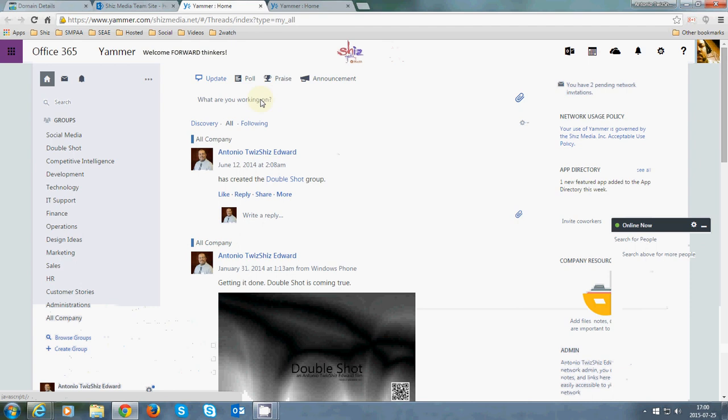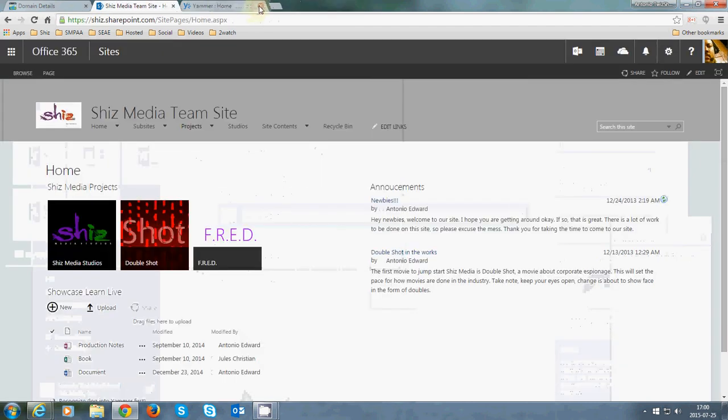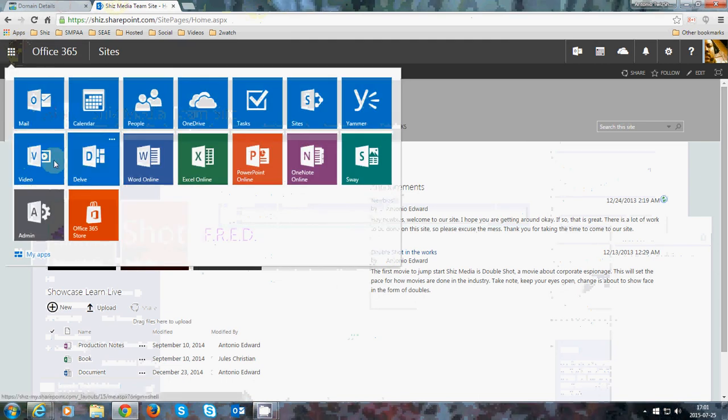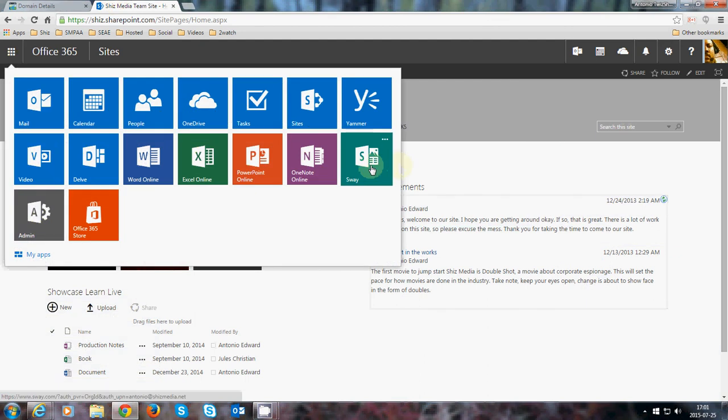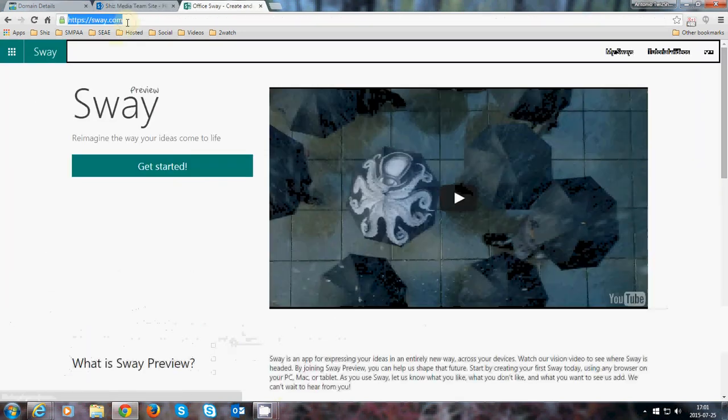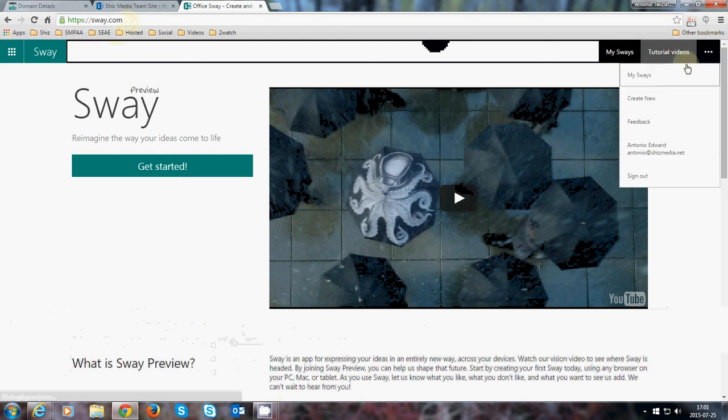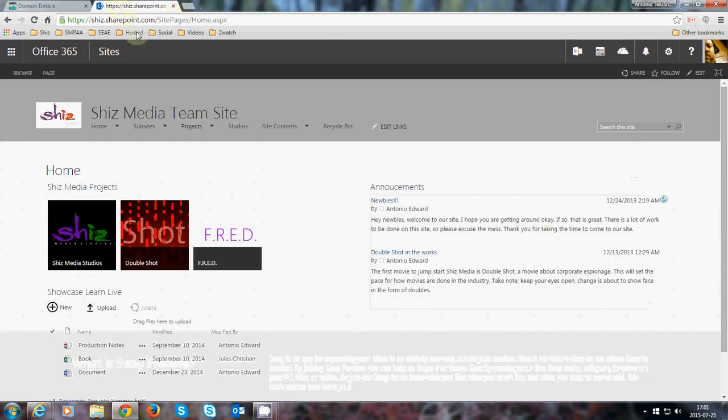Yammer is not completely integrated with Office 365 yet, so I don't suggest a custom URL. Videos, we have a lot of different stuff here. Sway.com. That's basically it, sway.com. And it automatically logs you in, I think. Yeah, it does. All right, so yeah, there's a lot of different features there, and I hope this helps.